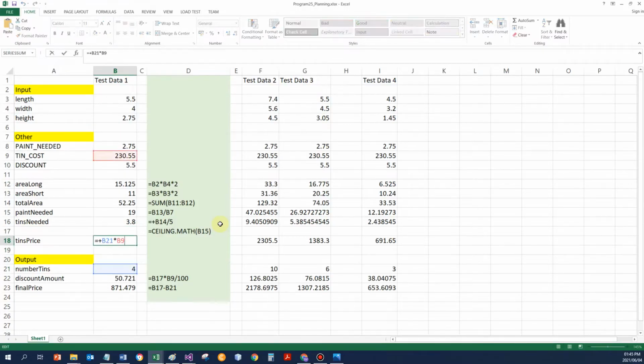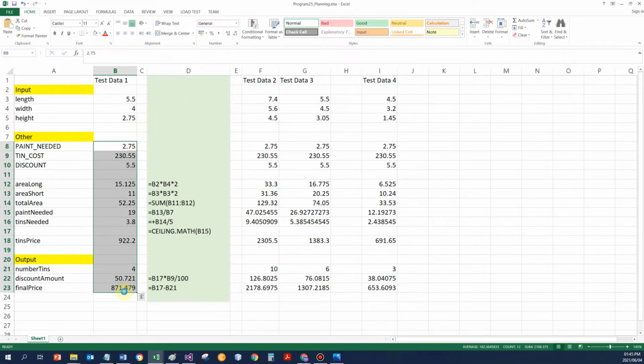So that means the price of the tins, 4 times 230, gives me the discount amount. That is right. And gives me that. Oh, so guess what?